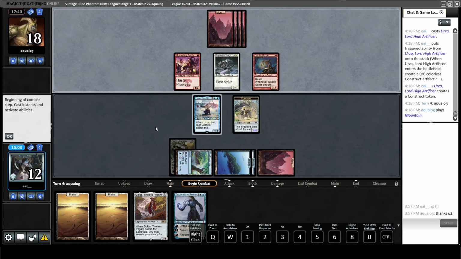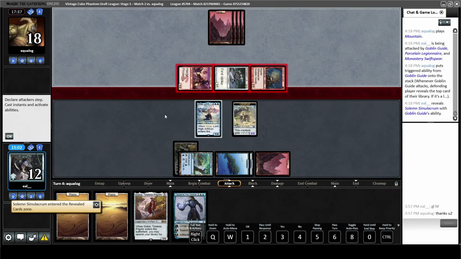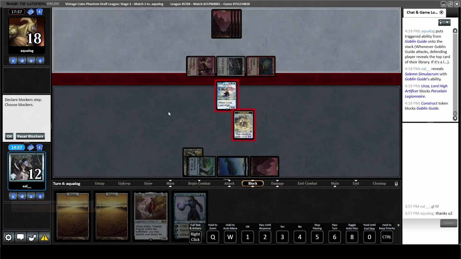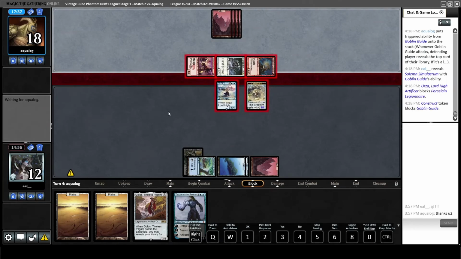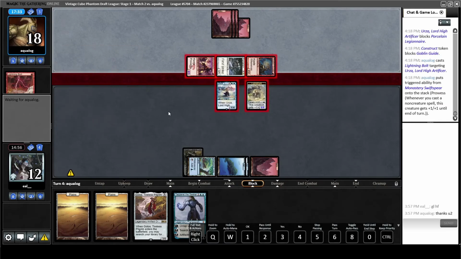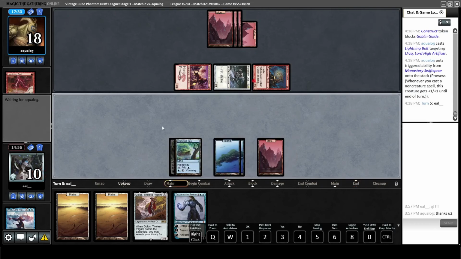I think if they have a burn spell, they just have a burn spell, whatever. Drawing Solemn. Just gonna block here and here. If they have a burn spell, so be it. It draws out a burn spell from their hand. Yeah, that's literally fine, because we're taking way less damage now because of that.